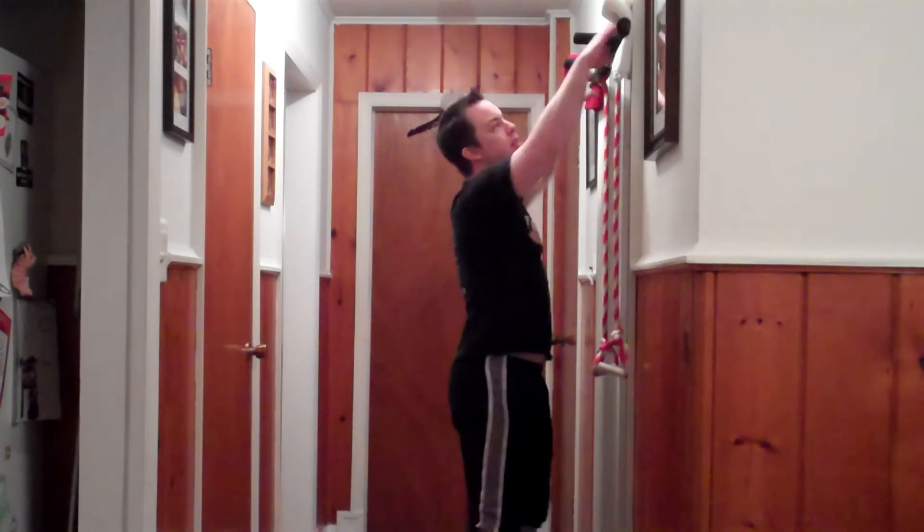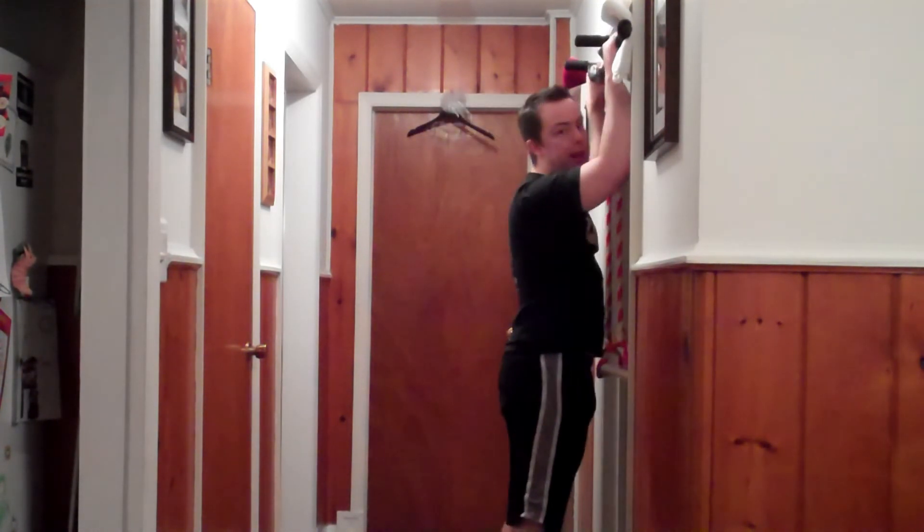The other option is to just go to exhaustion. This would also be on a single exercise — if you're doing pull-ups, do as many as you can in one set, crank them out until you're done, then stop. Take a rest for a full minute to a minute and a half, then do the same thing again. Do that for three to five sets, doing as many as you can every set. That's the only exercise for the day.